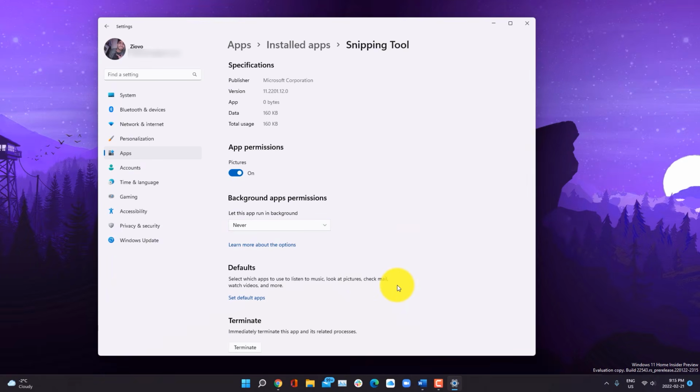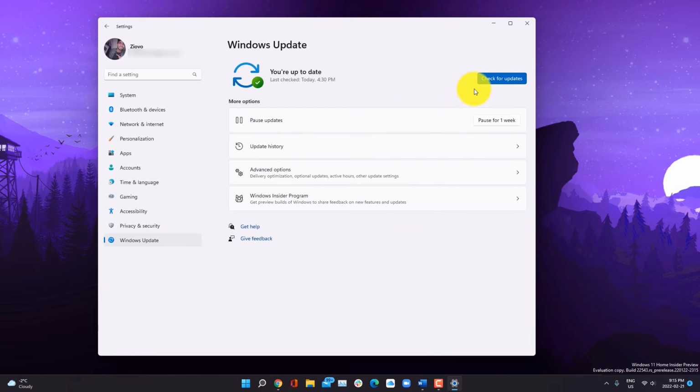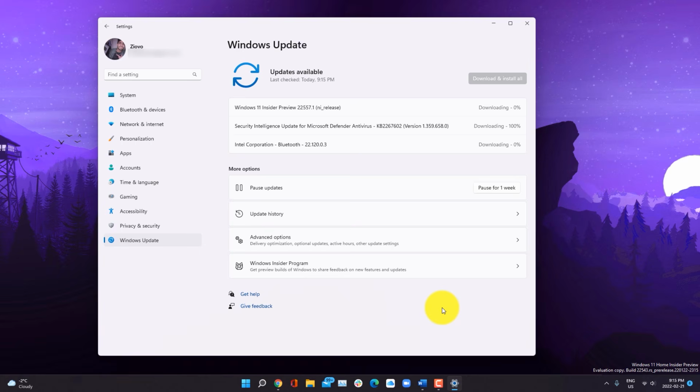And the final thing you can do in a lot of cases is just update your system. So all you want to do in these settings is go into Windows Update and then see if there is a latest update by clicking on check for updates, because sometimes your computer will be slowed due to an operating system error, and there will be an update that will automatically fix it, and you just have to go and check for those updates. But those are all the ways you can speed up your Windows 11 computer.